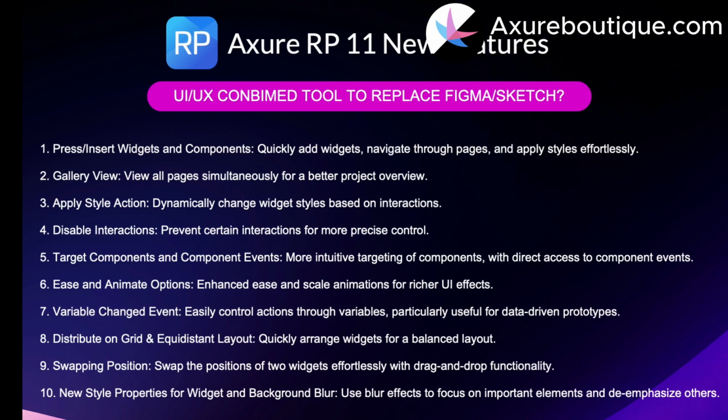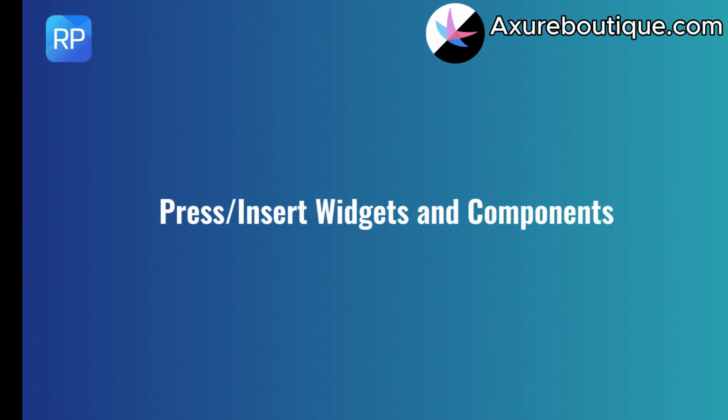Distribute on grid and equidistant layout, quickly arrange widgets for a balanced layout. Swapping position, swap the positions of two widgets effortlessly with drag and drop functionality. New style properties for widget and background blur, use blur effects to focus on important elements and de-emphasize others. Now let me introduce these features one by one, starting with shortcuts.